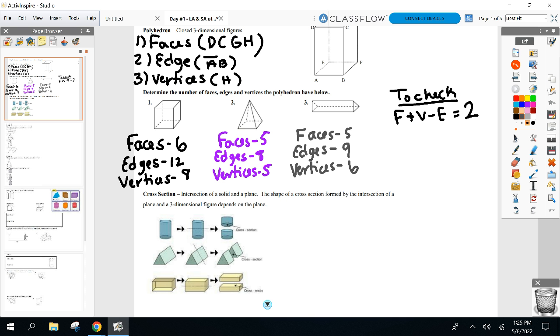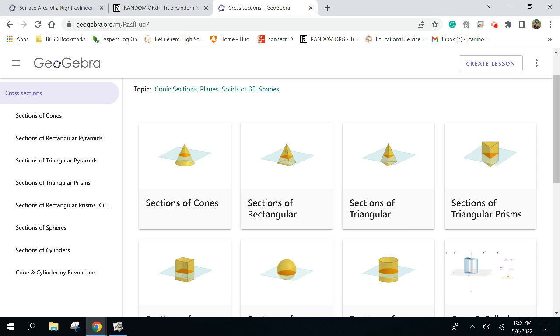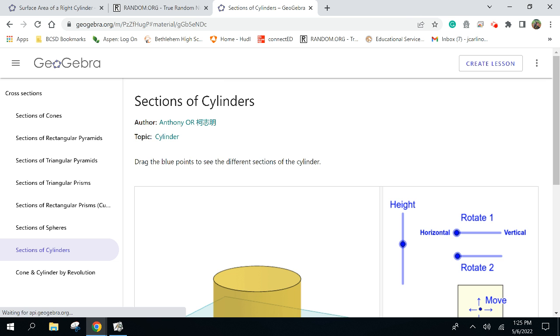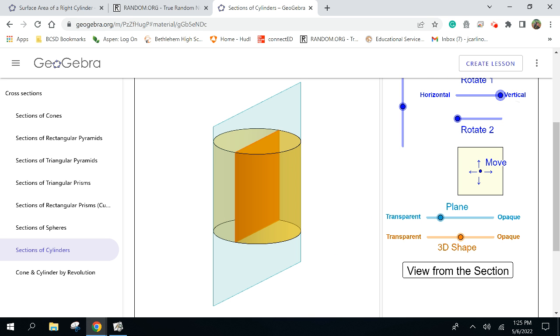Now, but what if I went vertically? Went right through vertically, held it up to you. Do I have a circle in front of you now? What do you have? Rectangle, yeah. Actually, watch. Let me get that cylinder back up here. There it is, right there. Me cutting it horizontally. You want to cut it vertically? Everyone see the rectangle that's formed. Okay, that's called a cross section of a figure.